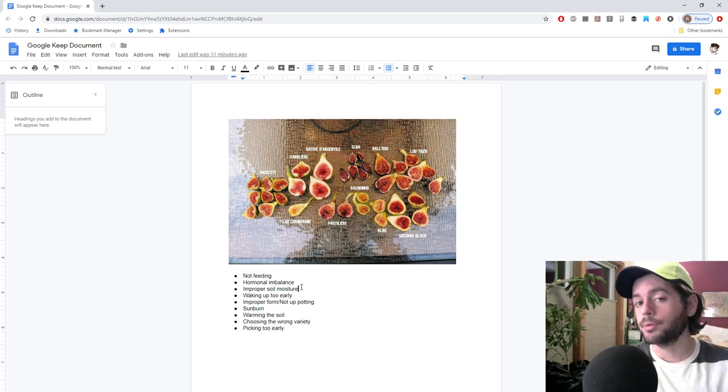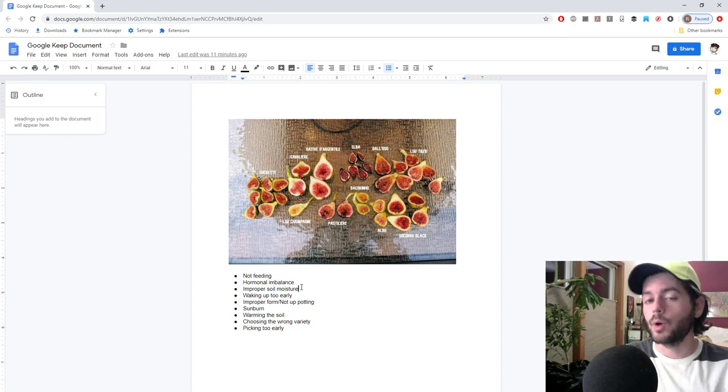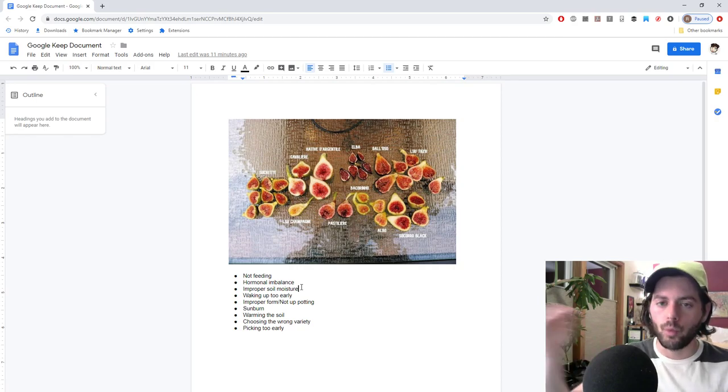It's the same thing in a pot, but even worse, because the moisture in a pot is very easily swayed in either direction. It gets very dry quickly, and it gets very wet quickly. So we always want the soil in our pots moist, and we want to achieve that perfect soil moisture of moist consistently. If we have consistent soil moisture wherever we're growing fruit, we're going to have higher quality fruits and fewer issues with our fruits. But I would err on the side of caution on the drier side. I'd rather have things a little bit on the drier side than on the wetter side. So that's a big tip.